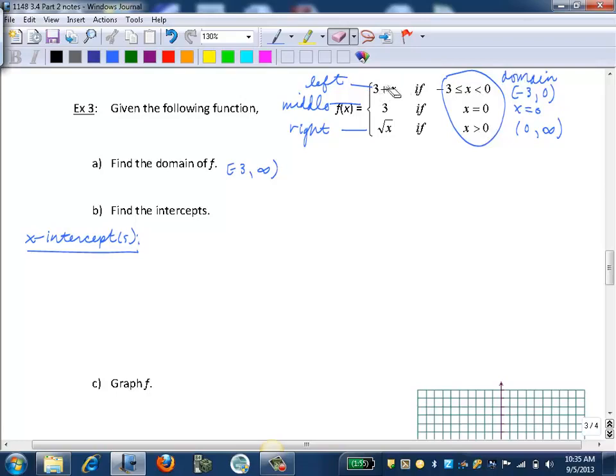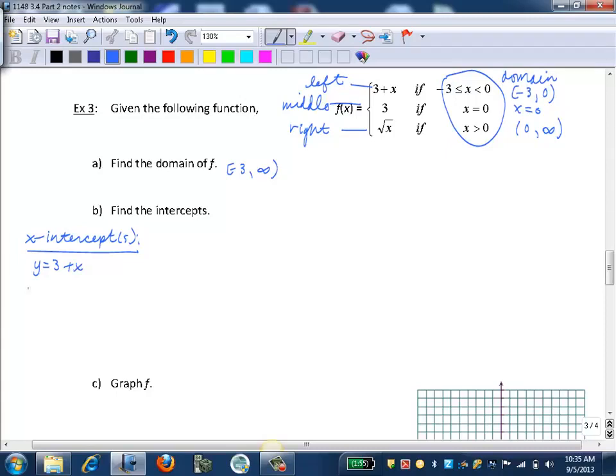It's a 3 plus x graph, so we know that's a linear function. So we want to see, does this line cross the x-axis in this range from negative 3 to 0? This line could cross it in a different location outside of the range of this piece, but we're snipping a little piece of this line between negative 3 and 0. So what we'll do is we'll plug in a 0 for our y value, so we know we have y equals 3 plus x from the definition of the function.